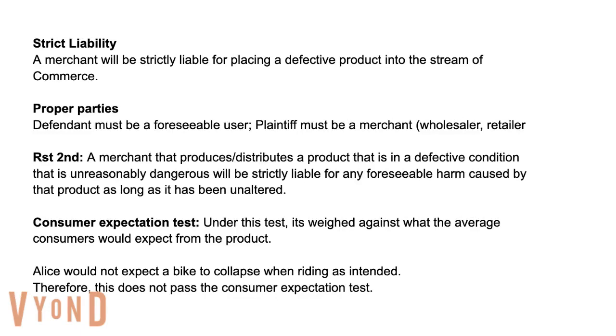I will start with my prima facie heading and include information about proper parties. Recall that under strict liability, you can use either the second or third restatements. I looked at several past exams that the bar posted, but there is no real consensus, so to be safe, I used both. Unless you have a grader scoring sheet, there is no real way to know for sure. If you have this as a classroom essay, it just depends on what your professor wants you to write.